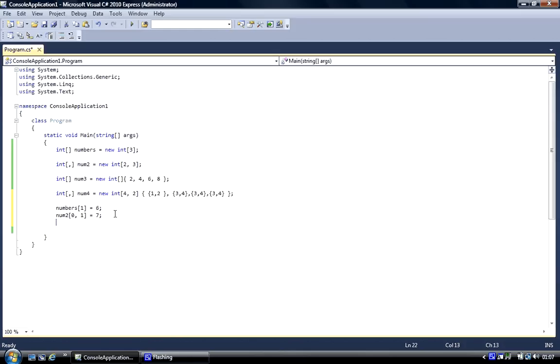And we're going to do the same thing to the first element and the first column.